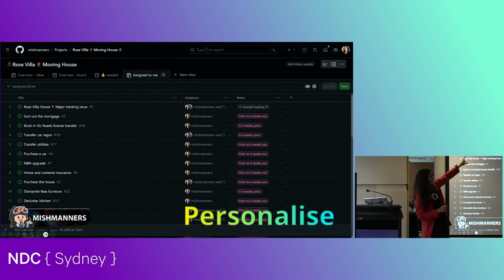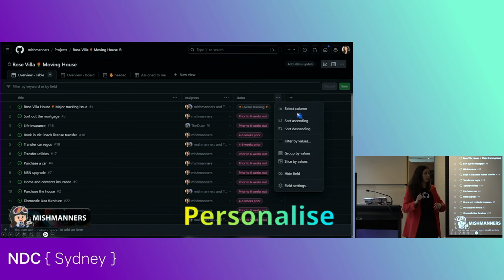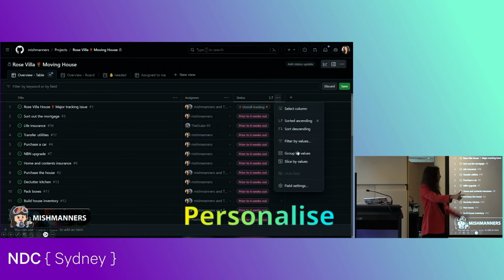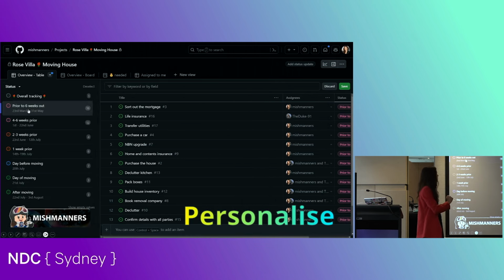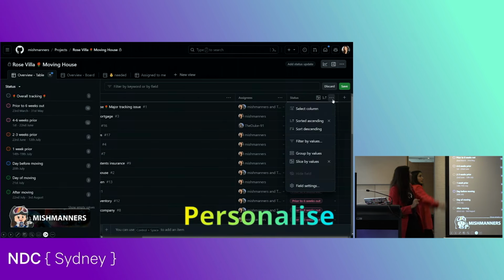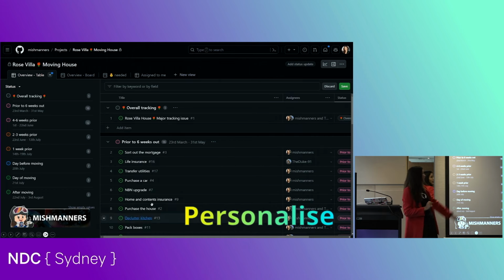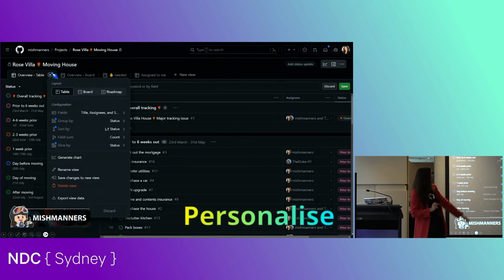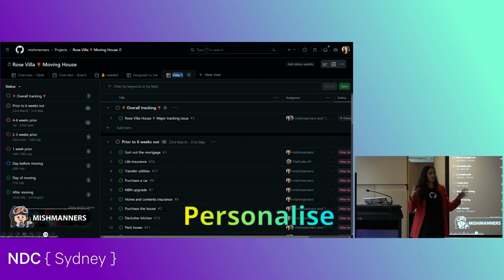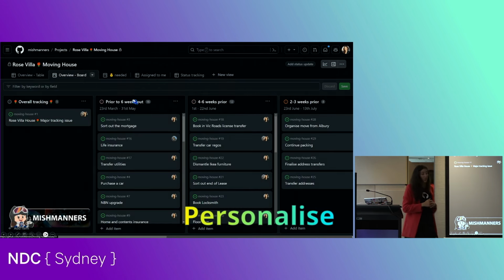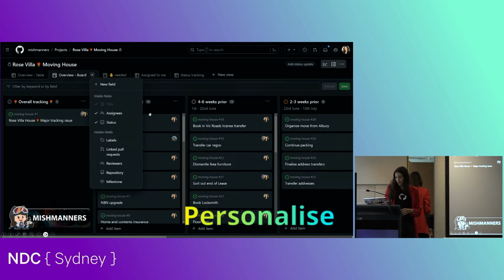That URL, I can now share that out to anyone else. So that URL is specific to that view I'm looking at. If I shared that to you, you'll see exactly what I've got on the screen here, which is very useful. So I can see by status as well and break it down by status. I can break it down by overall tracking and just see lots of different views. I was showing someone really briefly before this talk and they said, I really need to play around with this and see different views and things like that. And some of these have just been added too, which we'll talk about in a minute.